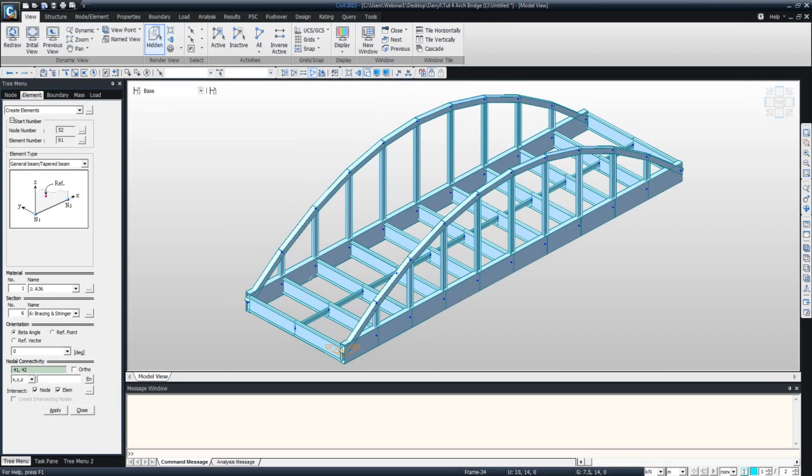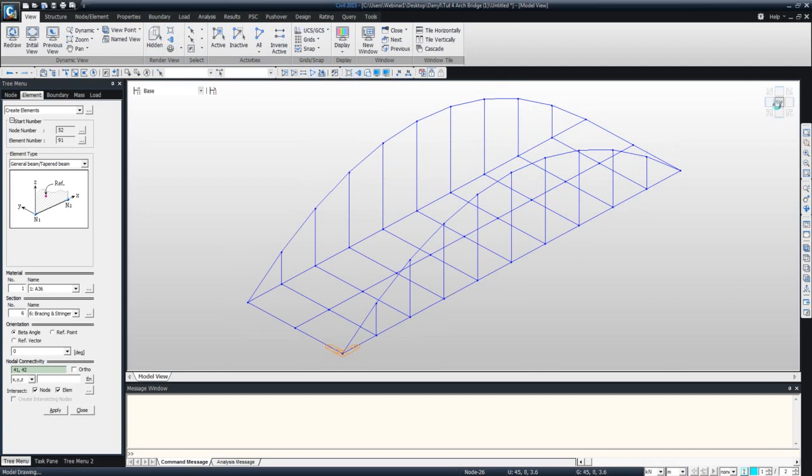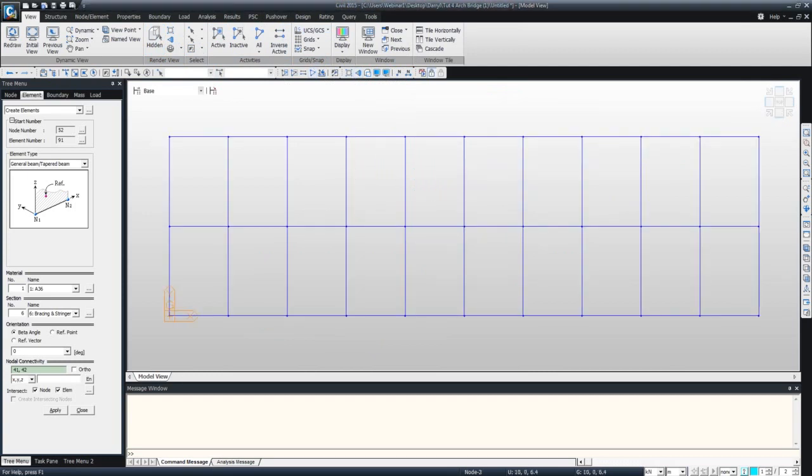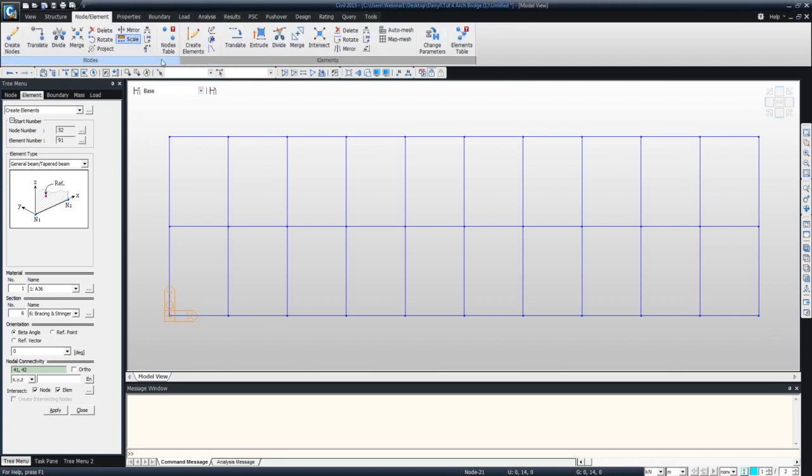So now we'll create the bracings going along the deck of the bridge as well. So let's turn on the hidden view. What we'll do is create the bracings on the floor plane. So let's go to Create Elements. Here, go to Create. We'll select A36 for our steel type again, and then bracing and stringer will stay the same. From this point, all we need to do is draw our bracings going in a diagonal direction here. This is very simple. We'll just go like this. And as you can see, I'm creating my bracings as so.